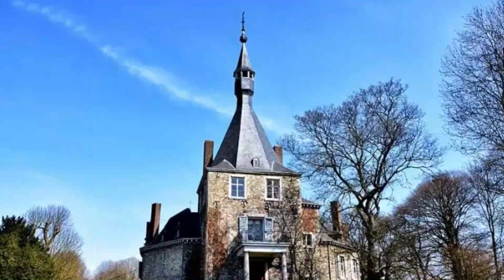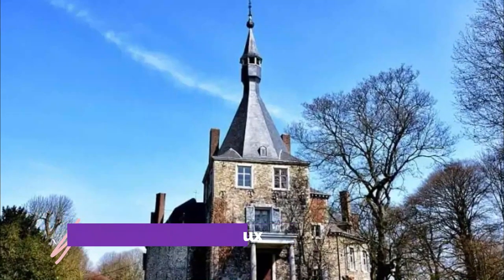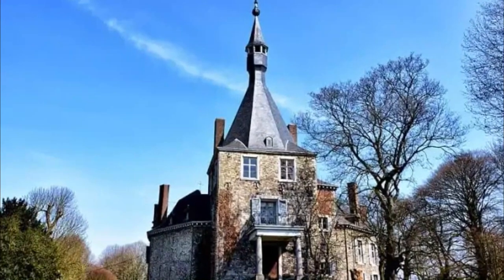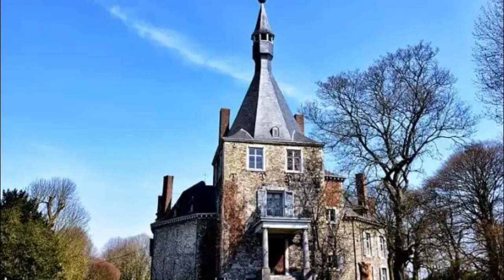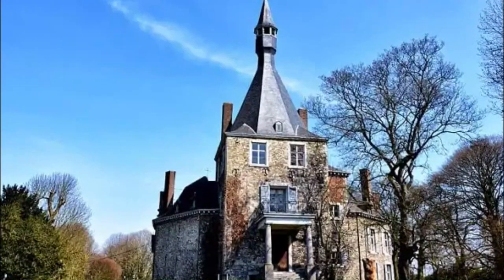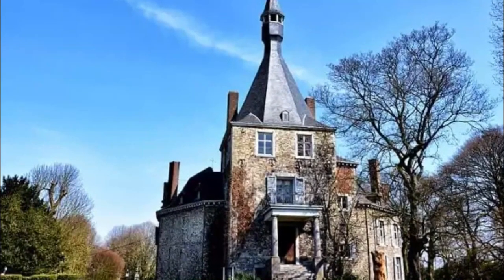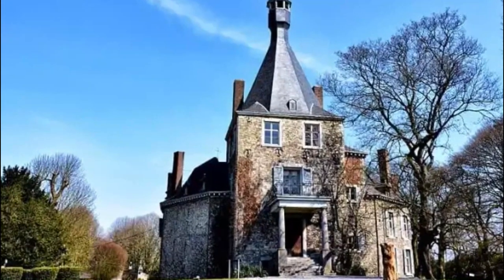Number eight: Chateau de Warix. This place is in the same province of Liege. This chateau has excellent art exhibitions by the artist Chagall, and the castle is known for its unique architecture — the whole chateau is built in a circle. You must stop by one of the oldest castles in Belgium to acquaint yourself with the history of this city; you will be amazed by the things you learn.